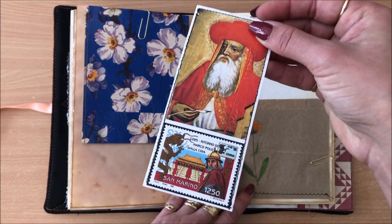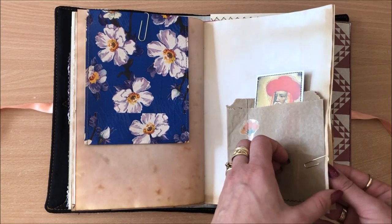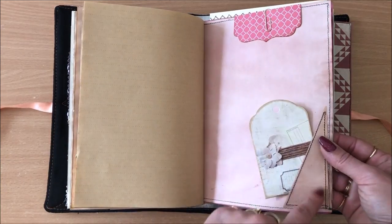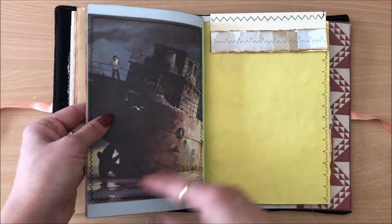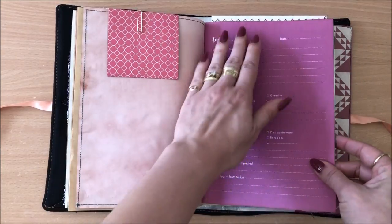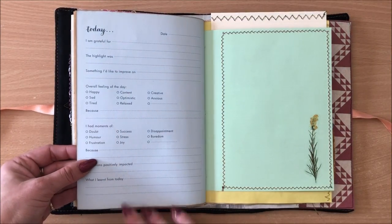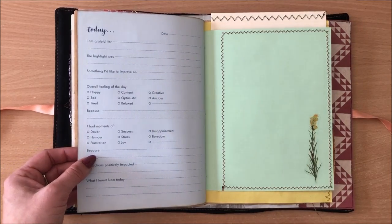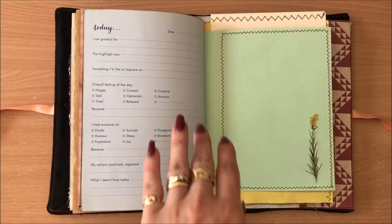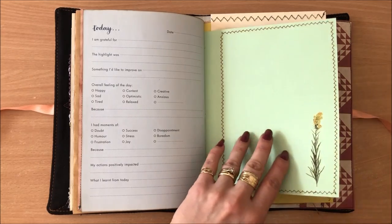All right, this is another little journaling thing, and a paper bag, and a sticker, and again a little pocket here on the side and a tag, and then this little bit here clipped on, just a piece of ephemera, and the other side of that reflections page. And here, today I'm grateful for, I have a whole book, and look, I fill them all up. I don't want to show my personal thoughts, but I practice what I preach, I suppose. I think that's a beautiful thing to fill out at the end of the day.